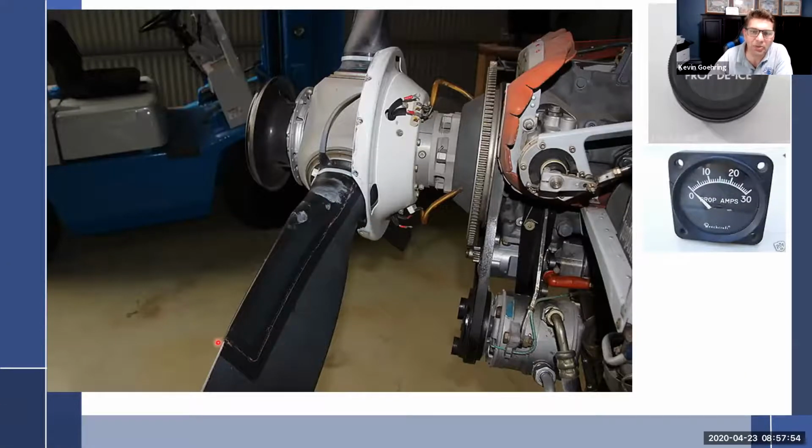So here's the heated boot, and it doesn't go very far, because remember, ice gets flung off out here. By the way, there's the prop governor. And here's the wires coming through. Now, these wires right here are attached to the spinner bulkhead, so you know these wires are spinning. That means the brush plate and brushes are back behind the starter ring gear support, because this is all spinning around. And those are those horrible, terrible to safety nuts on the Macaulay prop. All right, there's my de-ice.